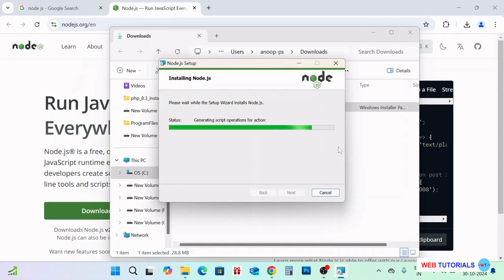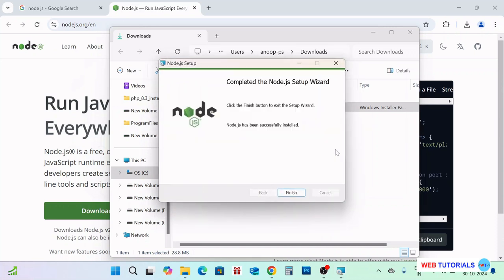Okay, click yes, so that the app is allowed to make changes. Okay, the setup has been completed.